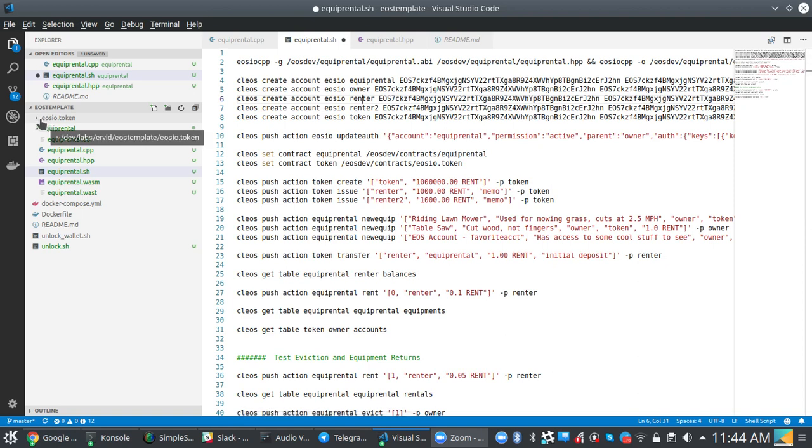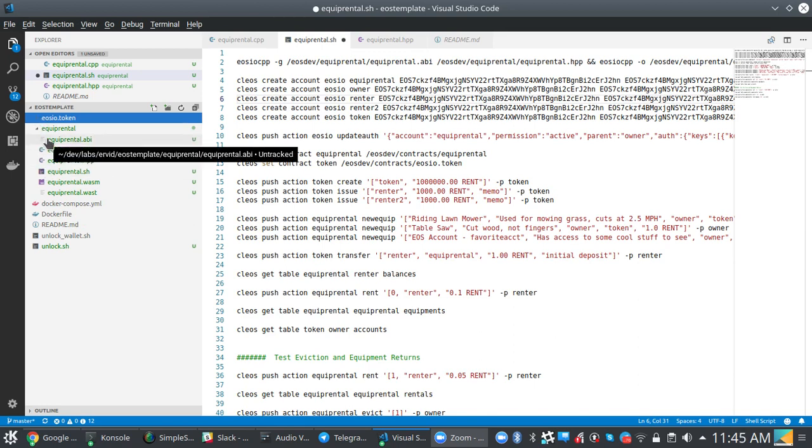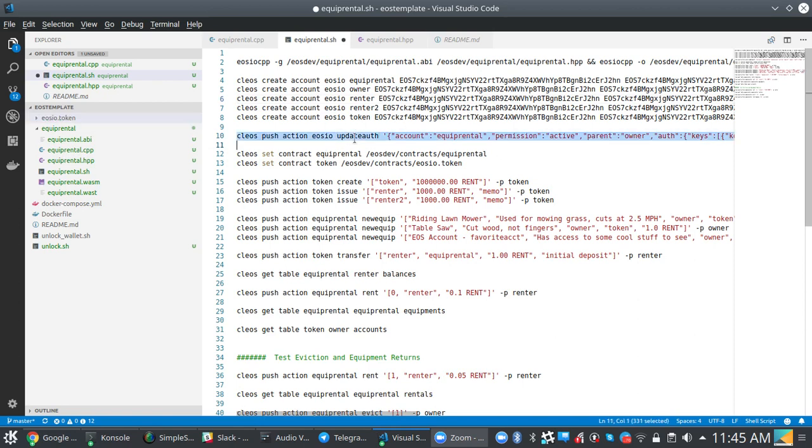We have that already, actually. We have that token here, and that is already compiled. So you'll see that we'll deploy it so that we can use a token in the smart contract. But once we deploy to mainnet, we're going to use the tokens that are already there. So we're not going to actually need that in production. That's just for testing.